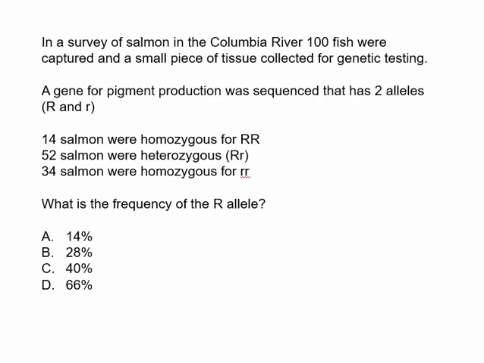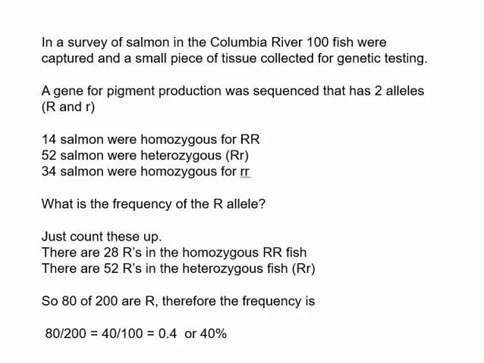All right, so it's important to be able to work through these, and hopefully you got to 40%. And how do you solve this if you got stuck and you were just guessing? It's not that complicated. Think of which of these, where do we see a big R allele? In these 14 salmon up here, and each of them has 2, so there are 28 big R's in these homozygous fish, and there's only 52 R's in these heterozygotes.